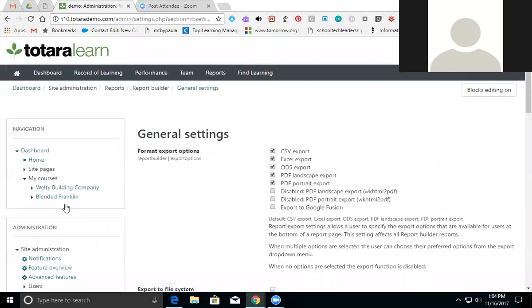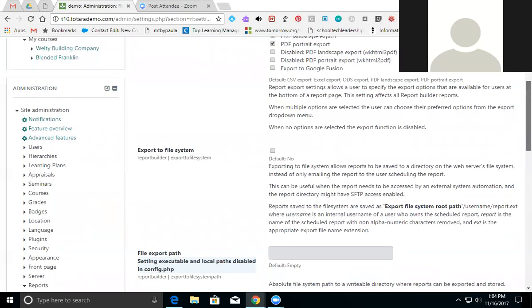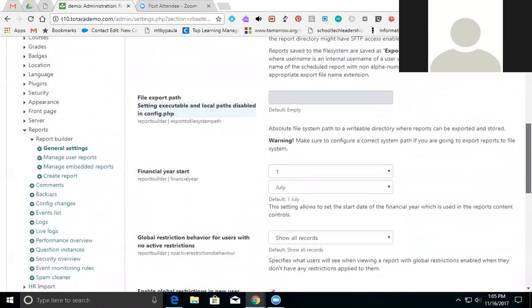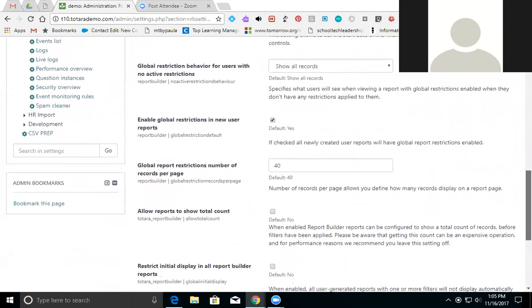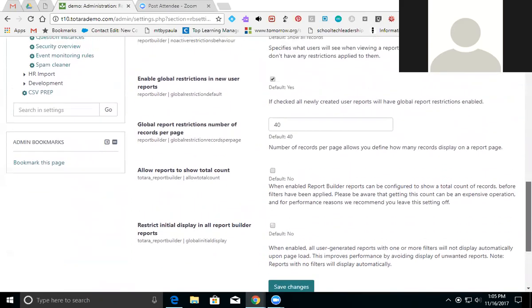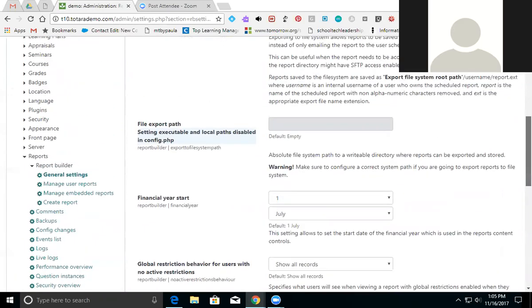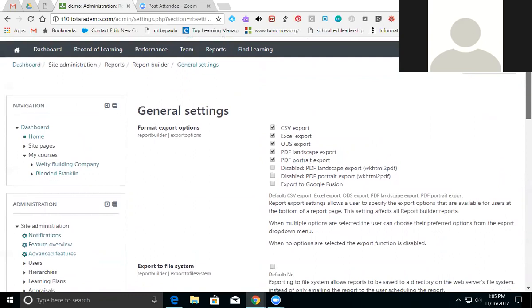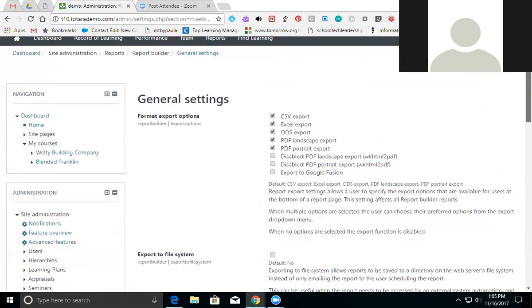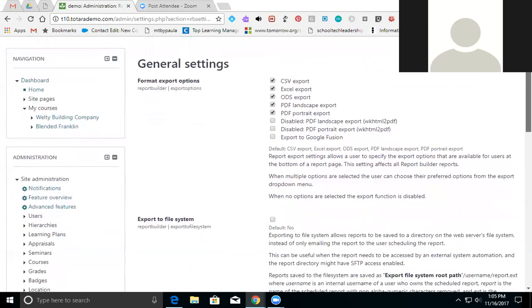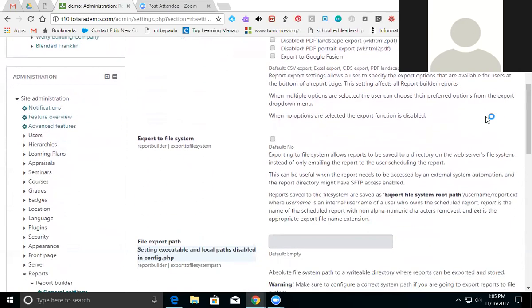So under general settings, it has different ways that the reports can be exported on your system. And then it has some different settings, and I won't read all of those today. You can read them at your own leisure. Some of them can slow down your system, and they do put warnings on those as well. So you can kind of read the pros and the cons and decide what things that you want to enable and what things you want to disable. And in Totara, when you check it, that means it's enabled. It isn't like a reverse logic. So if the default was yes and you checked it, it wouldn't make it no. Anything that's checked is on and enabled. Anything that is unchecked is not.